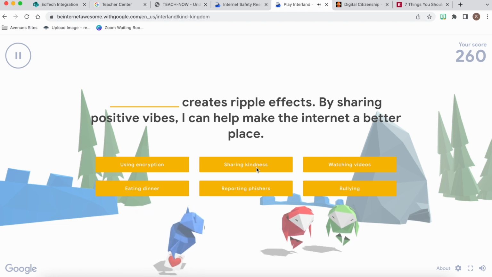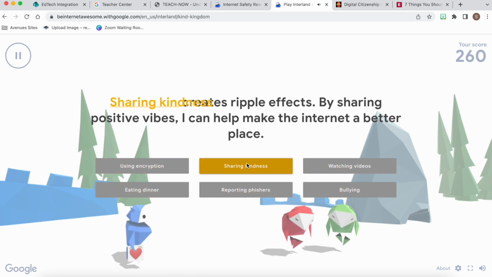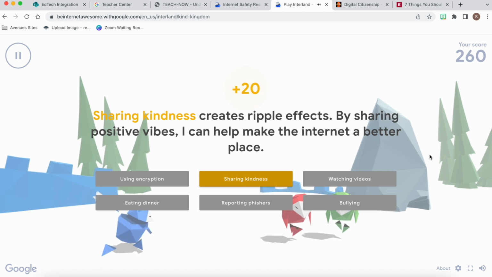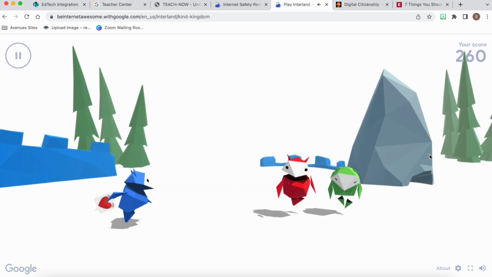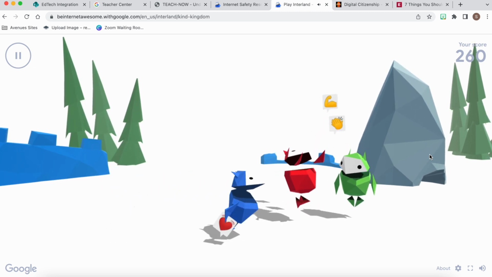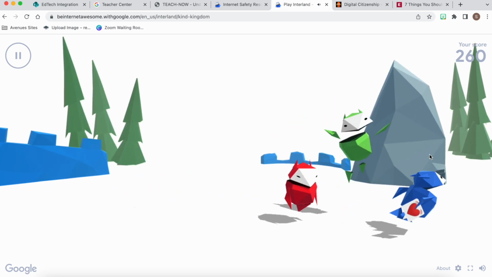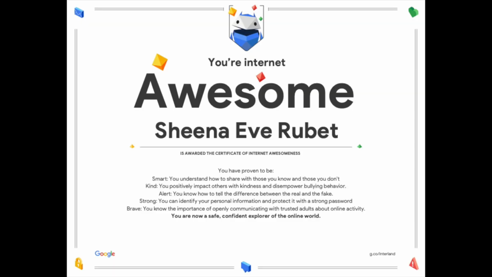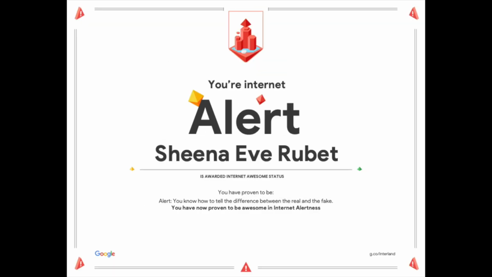And yeah, as you go through all of these levels, you will see that at the end there's a bit of an assessment and checking the understanding of the player. And you get these nice little badges or certificates at the end. And it was really, really engaging. I learned a lot, but I didn't even realize that I was learning because I was having so much fun playing this game.